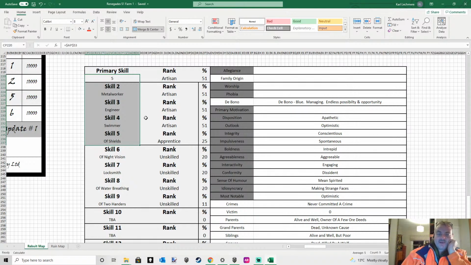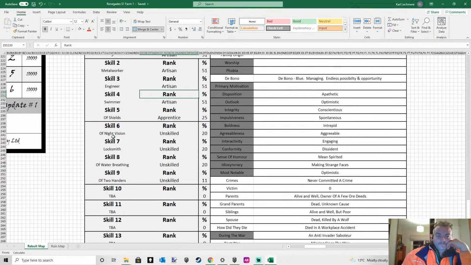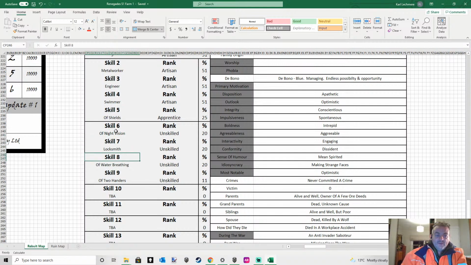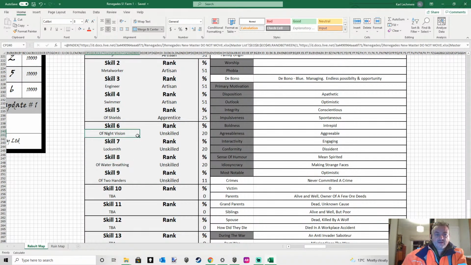Now, this is just NPCs. People can create their own player characters the way they see fit. I've got things like unskilled as well. What I have in mind is that they're training to get to artisan level, I'm sorry, apprentice level, before they can actually use it. So they have to get another 5 points in certain skills. Now night vision, I think I made.